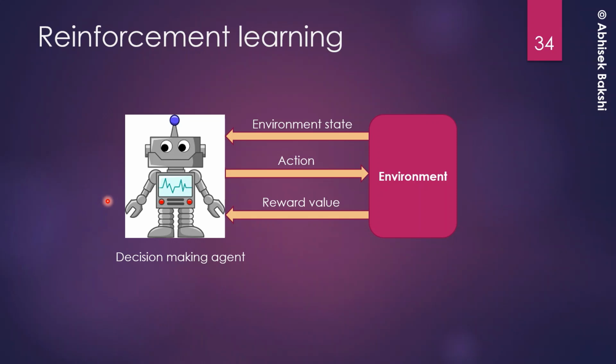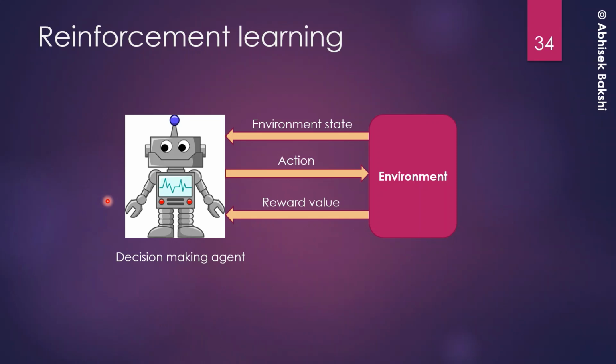So your right leg is somewhere in some place, that is your state. You have given the action, that's pressure. Based on that, if you don't have much balance, initially you will definitely fall down, or maybe your handle will not move properly, right? So this is your reward value, what we technically call in reinforcement learning. This reward value can be in the form of a negative value if you do something wrong, or a positive value if you do some correct action.